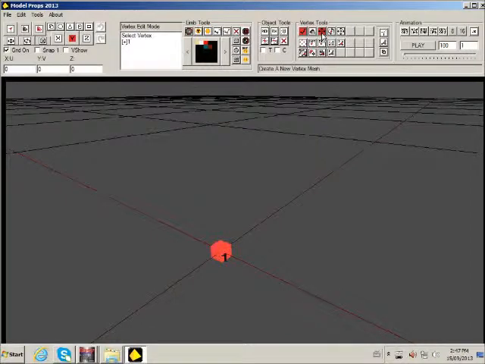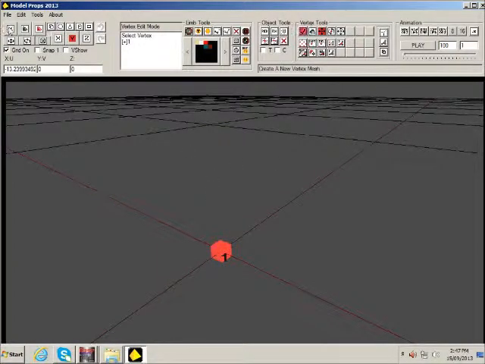This mode is to move the dots around. This one here is to rotate it. This one here is to scale it. And this one here is to skew it. So I'm going to grab this one to move it around. And the locks work for this. If you have Y and Z locked, guess what? You're only moving on the x-axis. Okay? So I'm going to go ahead and unlock those.